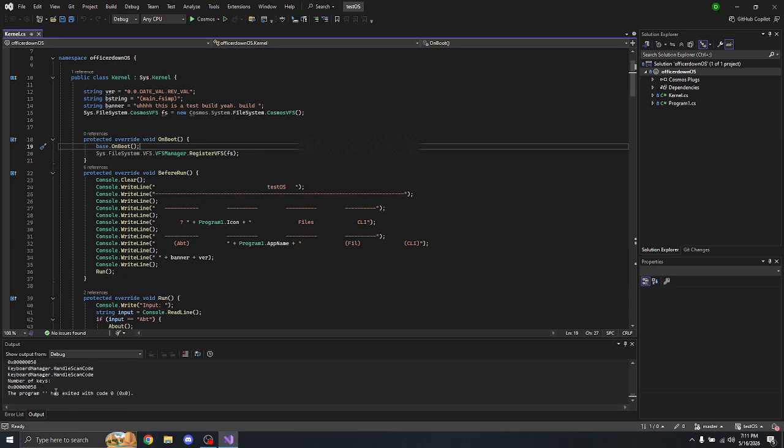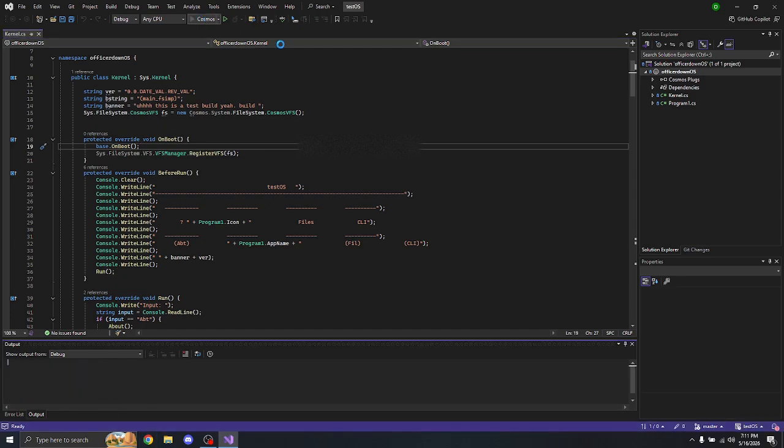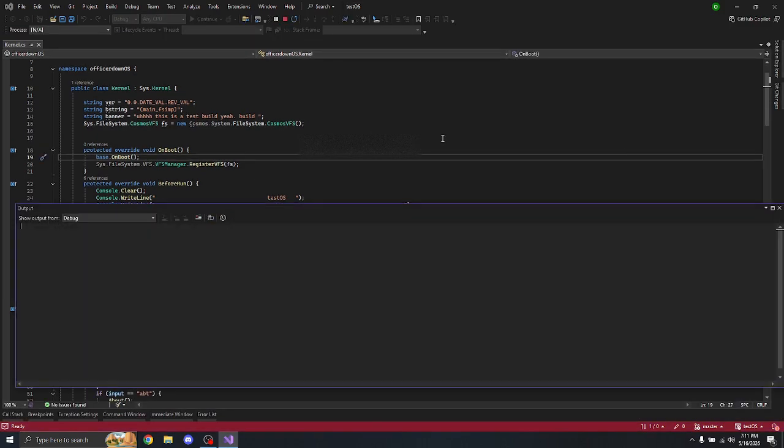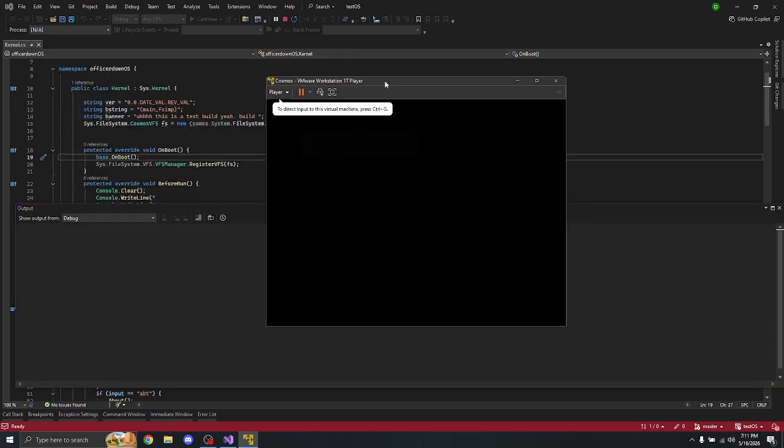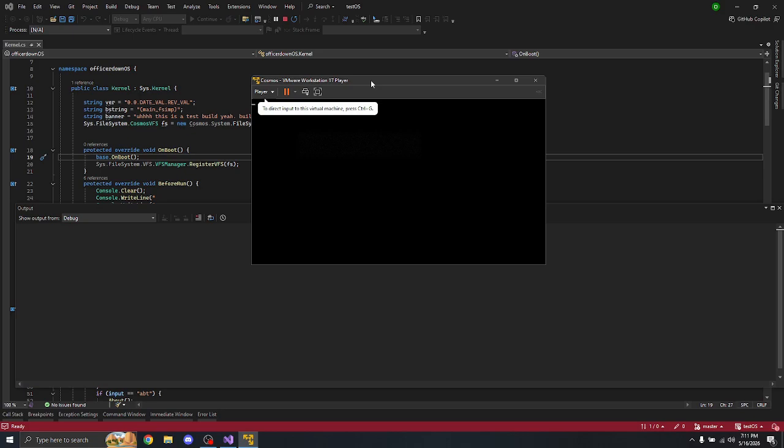So if you see there, it just kind of crashes, doesn't give you anything. I'll work on that, but it's supposed to support, I believe, FAT32. So FAT32 will be supported in officer.os/testOS, whatever I call it, whenever it does release.